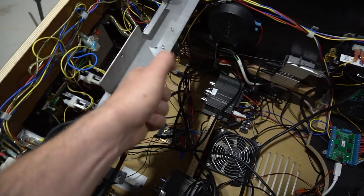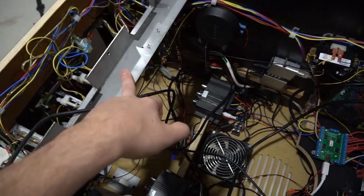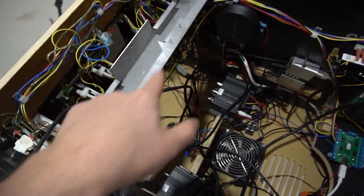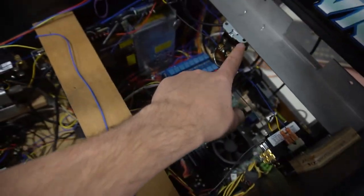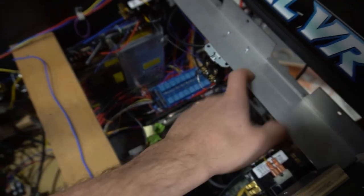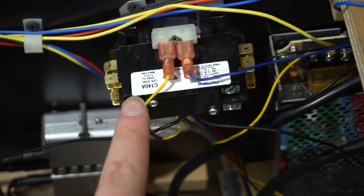But on the note of the solenoids, as you can see here, I have the actual slingshots on the metal bar. Awesome. This is an awesome feature. You do hear the different click compared to the other solenoids. Same thing back here, the back center, it is on that bar. So that solenoid fires.